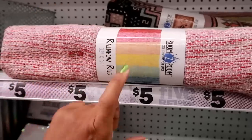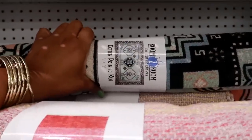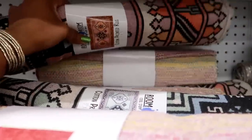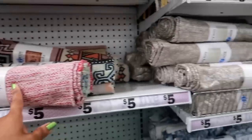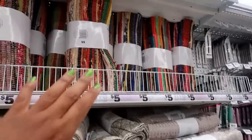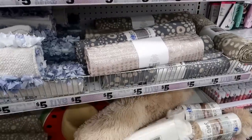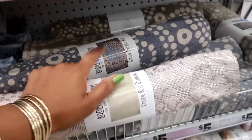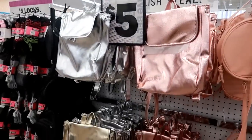Oh, I like these little rainbow rugs! We've got a rainbow, different designs. I think I need one of these too. I like all of them — I don't know which one to pick. They have two more over here and some really large rainbow ones up top. I like the metallic look on these — oh, that one is pretty. And they've got some fuzzy ones down here too. Then I came around this corner and I see all these little metallic bags.